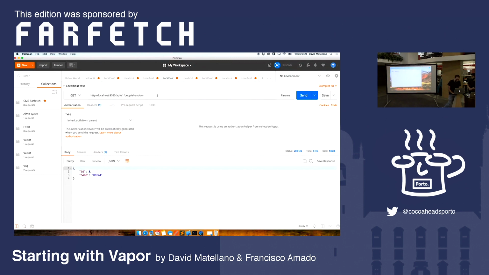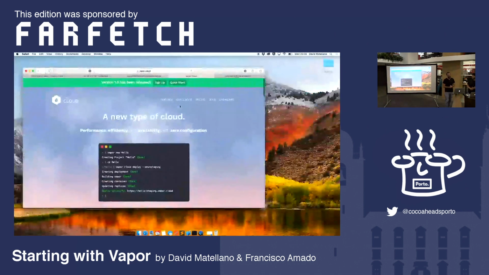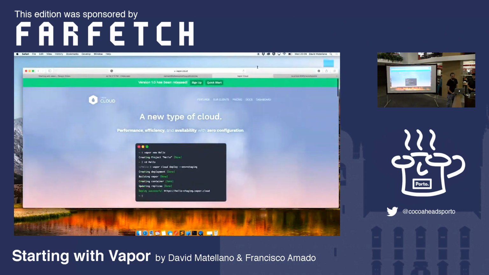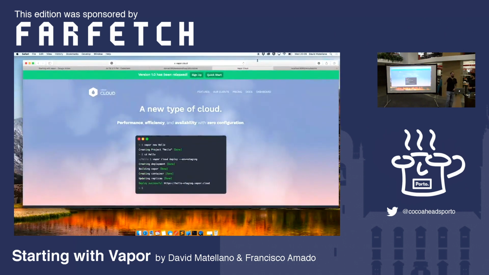Which is the one that is harder, because previously we had problems with Git, not with Vapor. And to explain the deployment, we want to show you Vapor Cloud. Vapor Cloud is a tool that the people of Vapor are providing to developers, and it's kind of a cloud where you load all your developments with just 2 lines of code. So with 2 lines of code, no scripts, no configuration, nothing more. 2 lines of commands in the terminal. Sorry, no code. You can upload all the backend services that you are going to do in the applications.